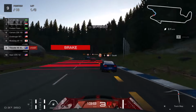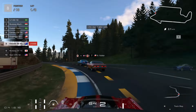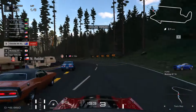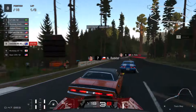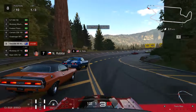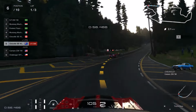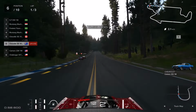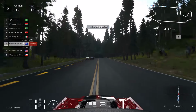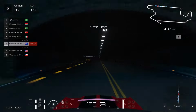But anyway, let's see what we can do in this race, as we have a little bit of a wheel. It's the reverse direction of Trial Mountain, so this is going to mess with my head a little bit as we start to barge our way through the field. And already you can see we're going pretty quickly. A little bit of a snap there, and the car does want to pendulum from side to side a bit, so we need to watch out for that. The superboat can be a little guilty of that too. But anyway, we're up into P6 already, so making rapid progress in this race.